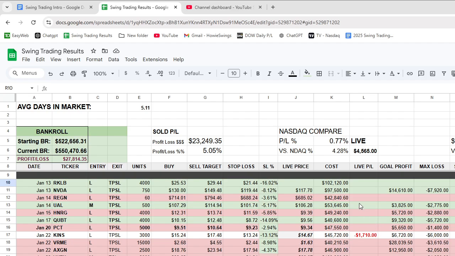I'm really digging the live price stuff that Google offers. This is pretty sweet and pretty easy to set up. It's just this Google Finance thing, and then it's looking at the ticker over here and then pulling it live. So I think that's it.